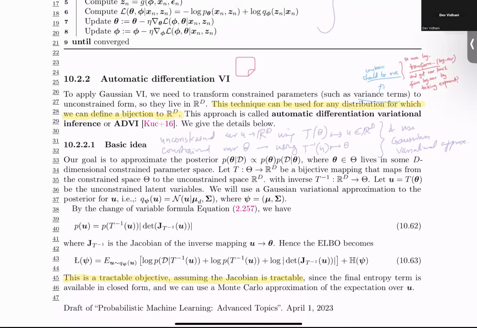So there are tricks that are applied so that you can leverage differentiation in VI without having to worry about those constraints. There are transformations that are applied so that you can continue with your differentiation and get your optimal values for parameters, with the best possible optimized values, without having to worry about those constraints.